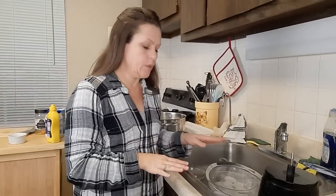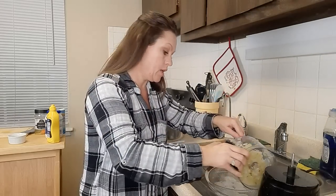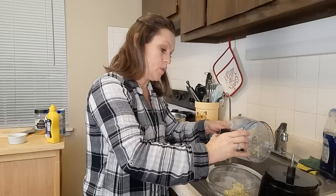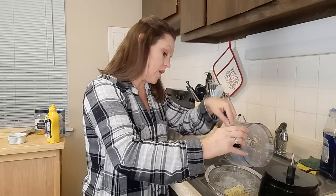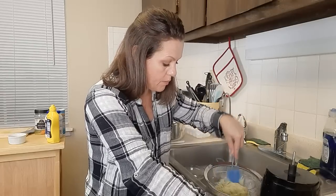I have my fine mesh strainer sitting underneath my food processor bowl to catch it. I'm going to take the contents and place them in the fine mesh strainer. I can already hear that liquid going down the drain. Onions and pickles are very wet — pickles obviously have vinegar, and onions have water in them. You want to get that liquid out because if you don't, your deviled eggs will be a soupy mess. You just want the flavor and the texture. You're going to push down on those contents until you don't hear liquid coming out any longer.